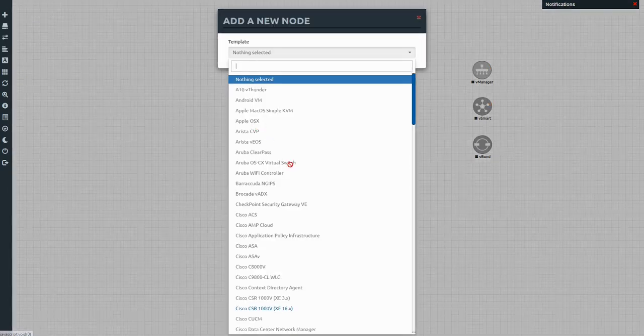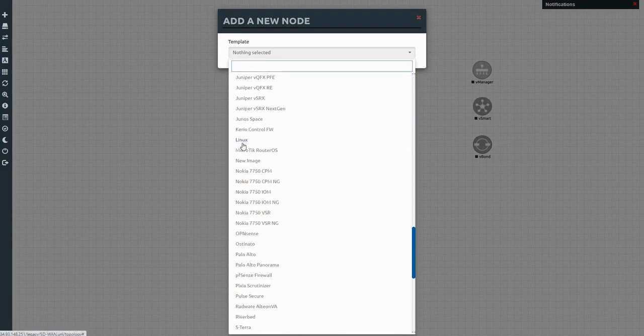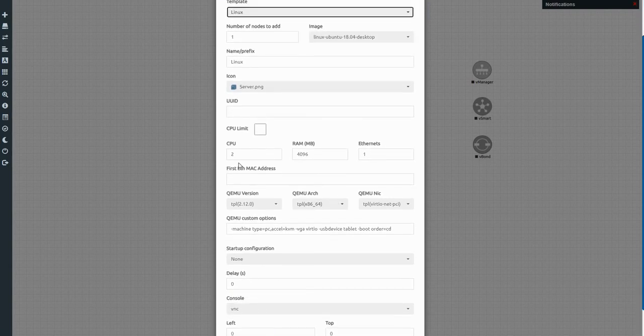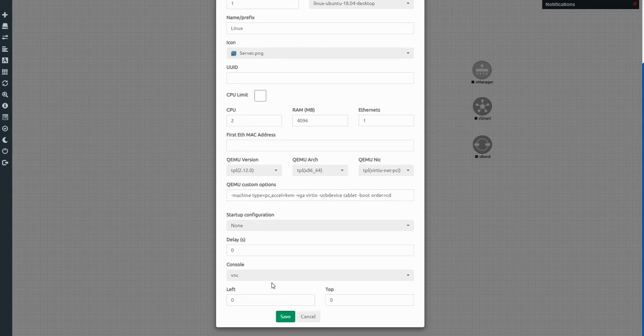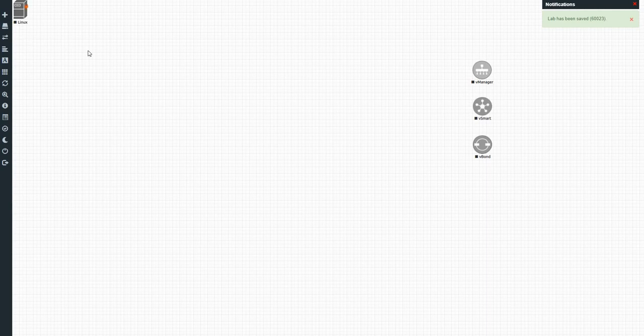So let's include a node which is your Linux system, and we have Linux system here. This is good. I am okay with the 2 CPUs of this guy because it requires 2 CPUs. And let's save it. So I have this Linux server also here. But here is the problem: I need to connect to all 3 devices.